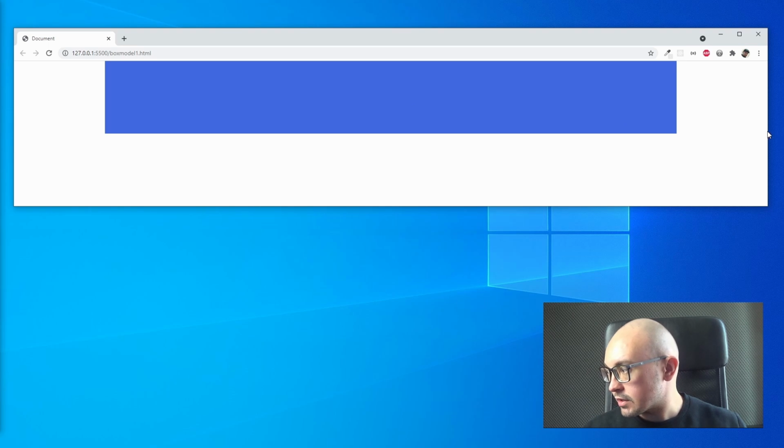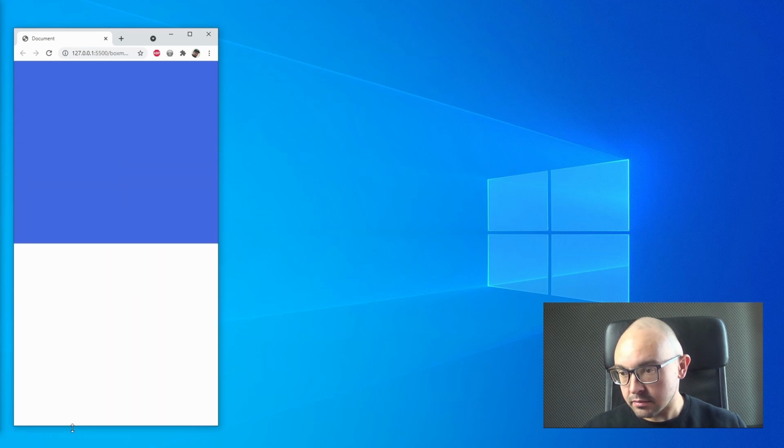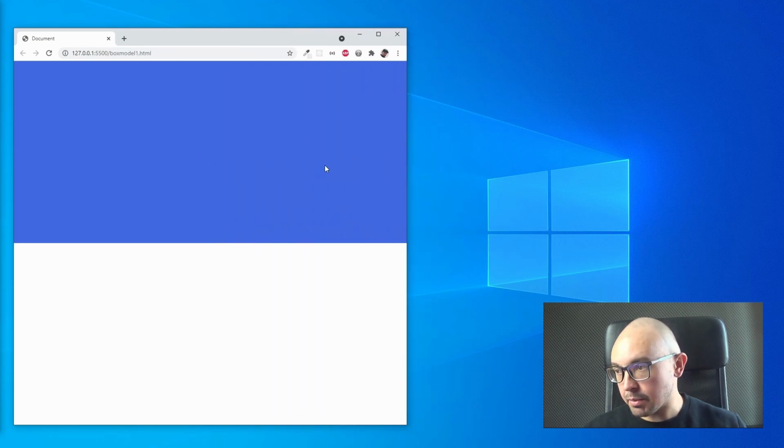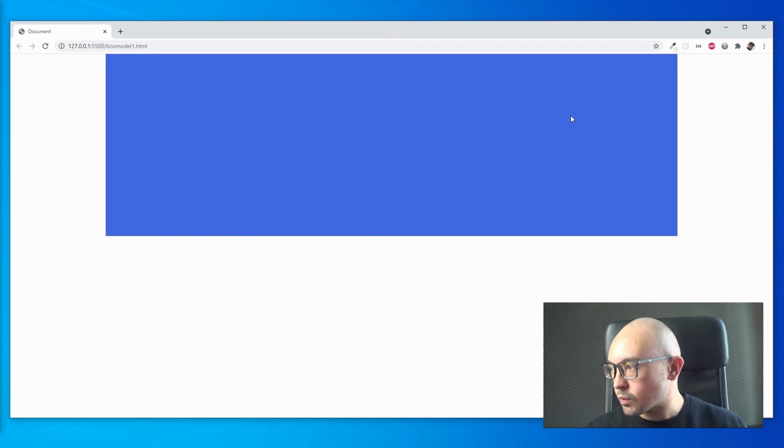We want our website to be 100% width on the smaller screens, like smartphones, for example. It could also be 100% on bigger screens, like tablets, for example, or even some small old school monitors. But when we are viewing our website on the HD monitor, a wide monitor, we usually don't want our website to be so wide as to make it full screen wide. So we set it to its max value, for example, to 1400 pixels, and we center it in the middle, just as you can see right now.